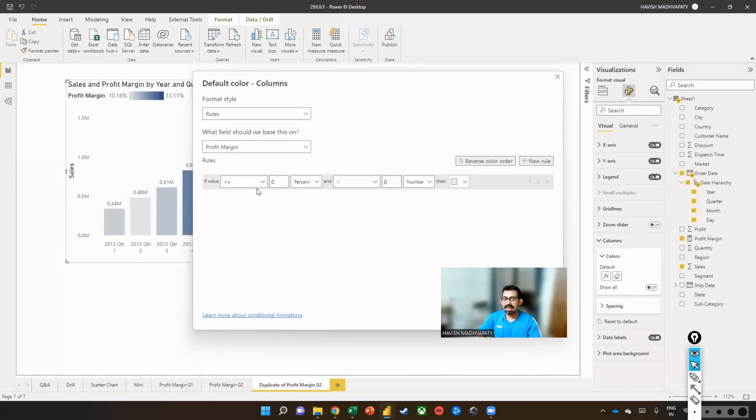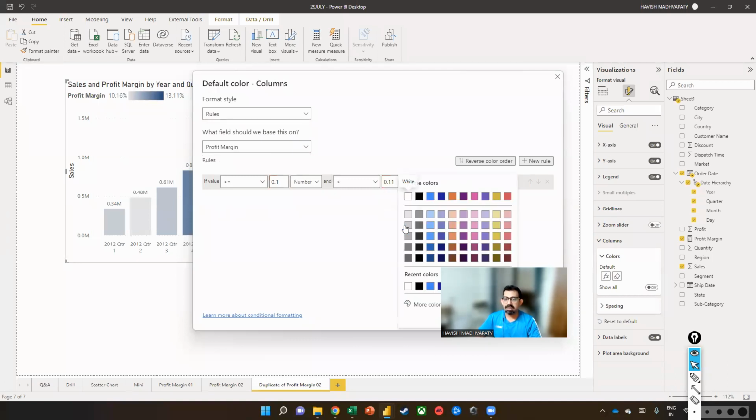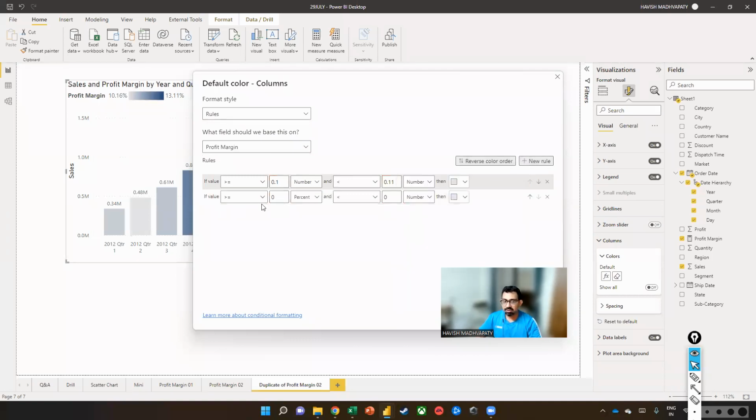And the rule is that if my value is greater than or equal to 0.1 and it is less than 0.11, then the color should be gray. I will add a rule. I will say if it is greater than or equal to 0.11 and it is less than 0.12, then it is a different color.